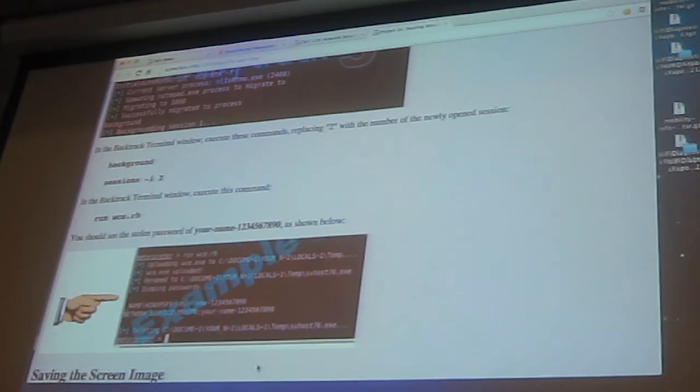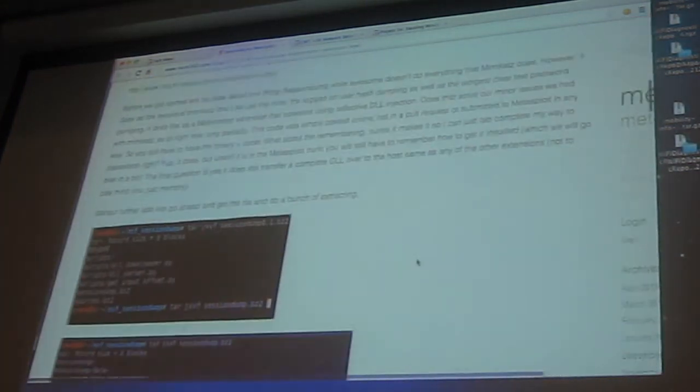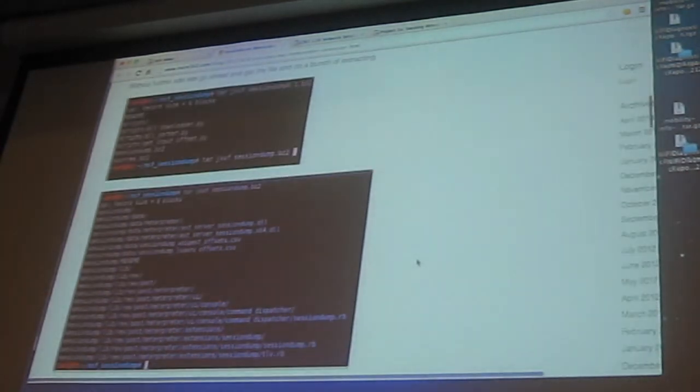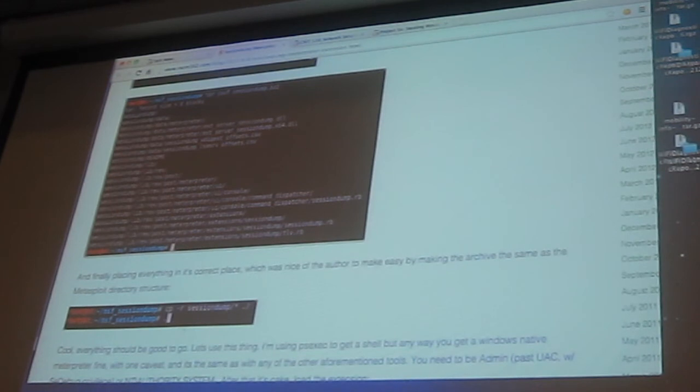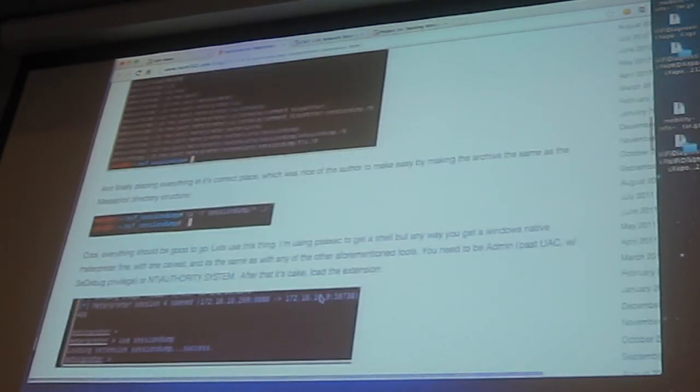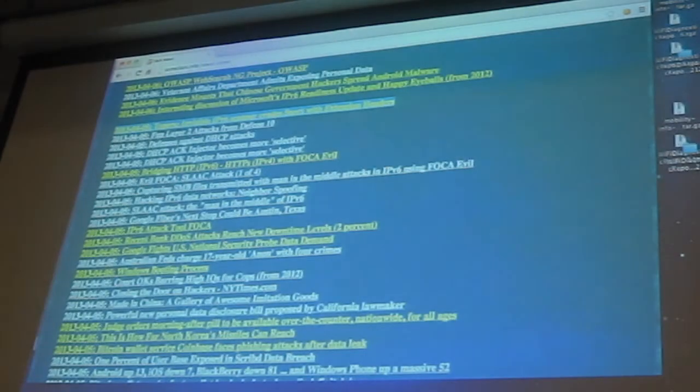But in both cases, you have to move an executable up to the victim and run it there. And so this new technique here does it all in RAM. So it's even nicer. So I'm probably going to write this up as another project. This is very nice. You use Metasploit, which is in Backtrack, and you'll use it a couple times in this class and a lot in the hacking class. And you can get the passwords right out of RAM, which is very nice. So we'll see. That should be a lot of fun.